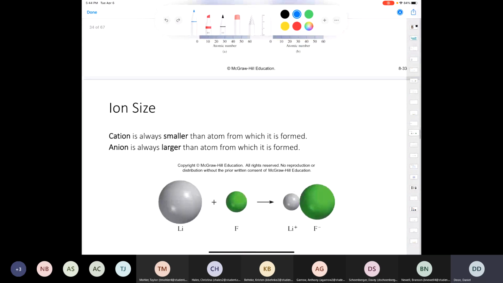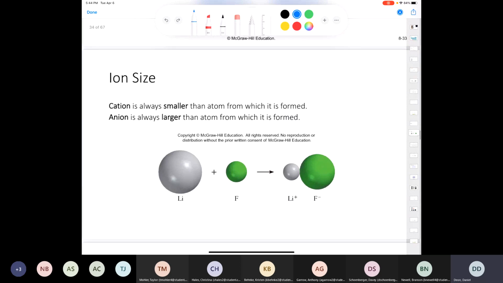But let's take a look at what happens when we form an ionic compound, right? Fluorine, super strong oxidizing agent. Lithium, really powerful reducing agent. What happens when you put them together? Kaboom, right? You make an ionic compound. That's something that you all know by now, that lithium is a metal. It likes to lose electrons. We know that since lithium is in group 1A, it likes to become a +1 cation. And fluorine, since it's in group 7A, since it's a halogen, likes to gain 1 electron to become isoelectronic with a noble gas, right?